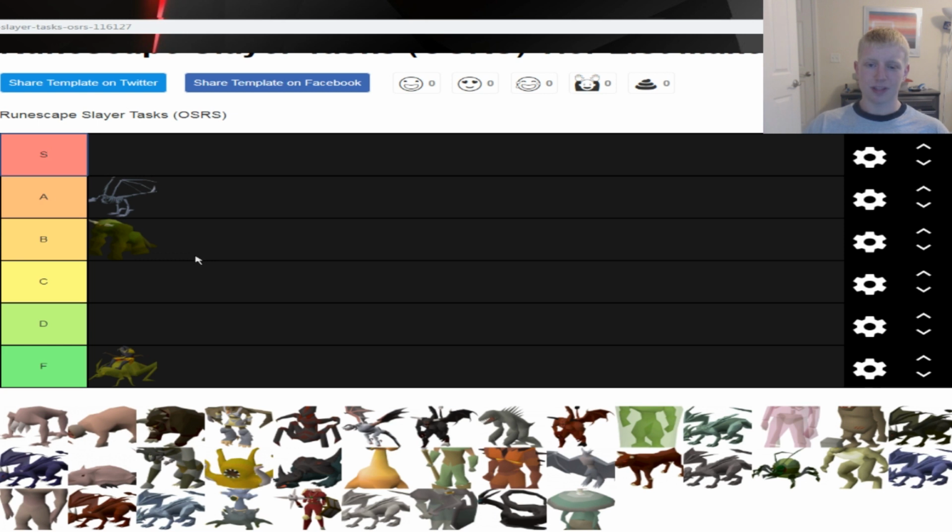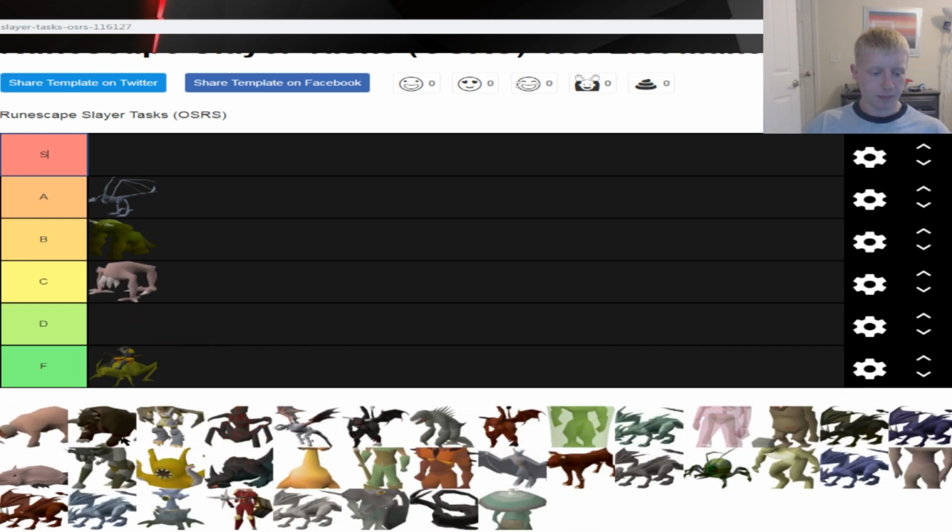Because if you've watched some of my Iron Man videos, whenever I get them, I'm like, oh my god, I get these so much. I'm not annoyed by it necessarily, but I like variety. Still, good Slayer task. Turoths, they're kind of a worse version of Kurasks. Main account, not a big fan. Iron Man, I'm kind of indifferent. I'm going to put them in C tier.